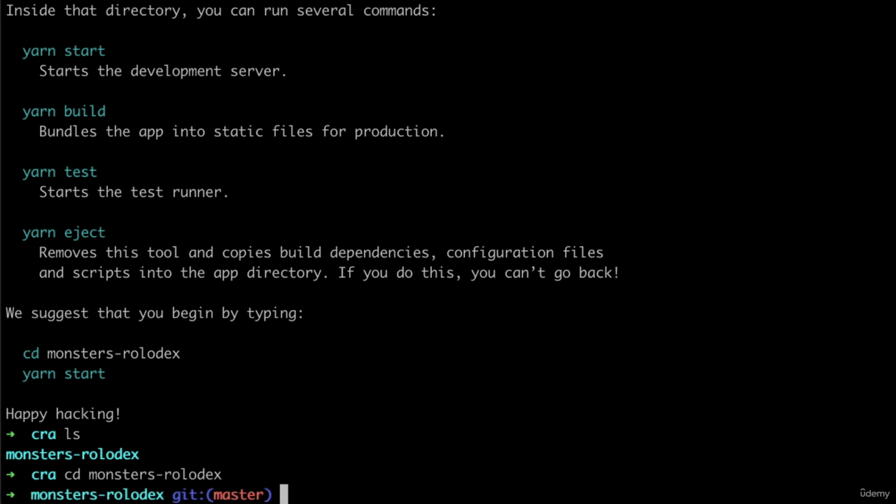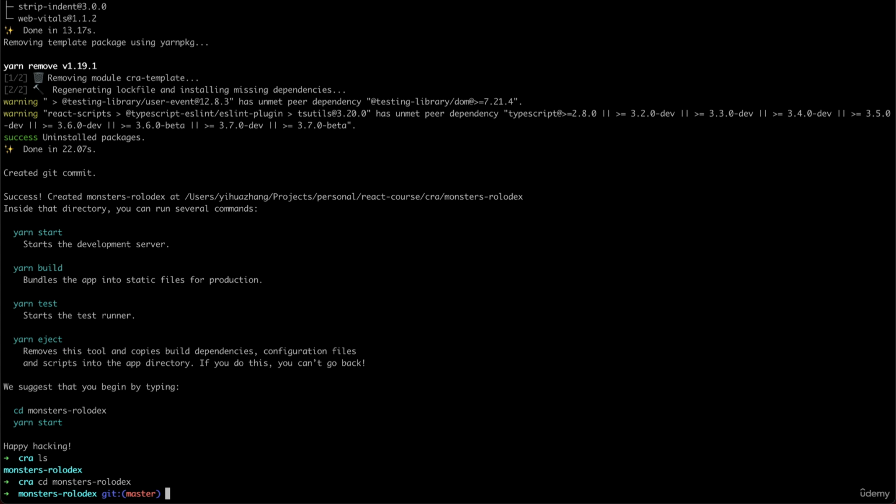What we're going to do is break down what got generated with Create React App in the next video. So here, once again, let me just go over quickly what we did. We used NPX to download the latest version of the Create React App package. We generated our React application, Monsters Rolodex, and then with NPX, it automatically deleted Create React App so it doesn't take up any space on our computer. And now we have our Monsters Rolodex React project that Create React App has scaffolded for us, and we are going to break down what is inside. So with that, I'll see you in the next video.